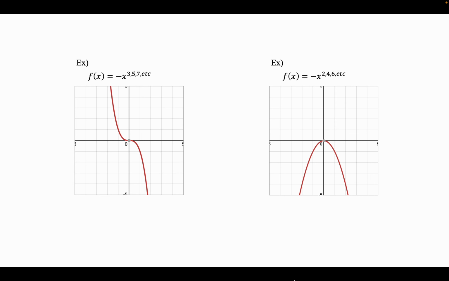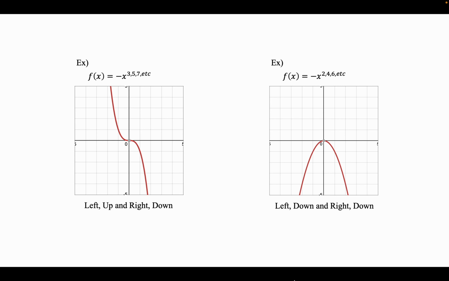So instead of the left side going down, this time the left side goes up, as shown right here, where on the left side, when x reaches negative infinity, y is reaching positive infinity. Before, on the right side, when x is reaching positive infinity, y is reaching negative infinity, which is going right and then going down. And for the x squared graph, when x is positive or negative infinity, y is reaching negative infinity. So most graphs, any odd-degree graphs, will look something similar to this, as shown when it says negative x to the power 3, 5, 7, etc. Or when it says negative 2, 4, 6, etc.